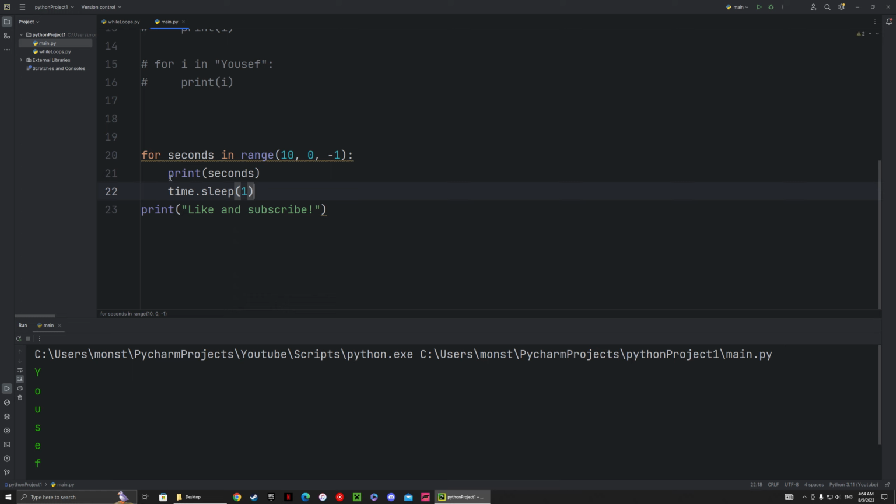If you pay attention to the indentation, this is indented and this is indented, and that means it's part of this for loop. This right here is not indented, so it's only going to execute after the for loop is finished, not before and not during. So once this gets to 0, this is when this will execute.